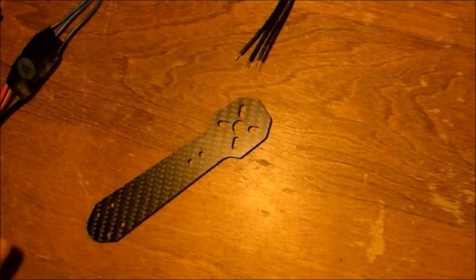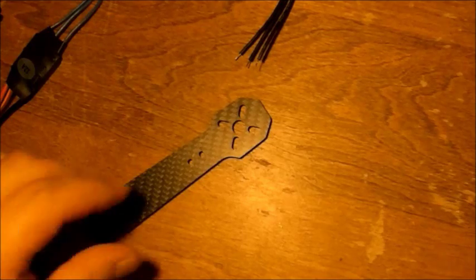Going to go ahead and put the motors and the ESCs onto the arms. I will probably be fast forwarding through a lot of this, so bear with me.